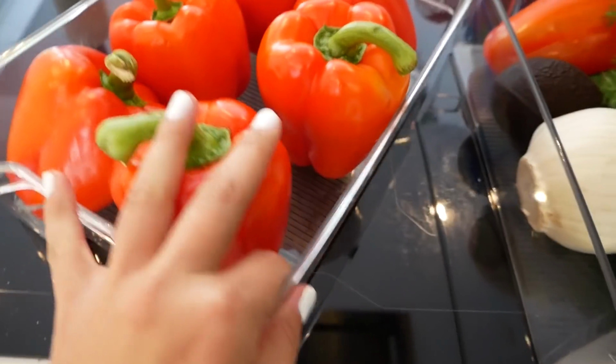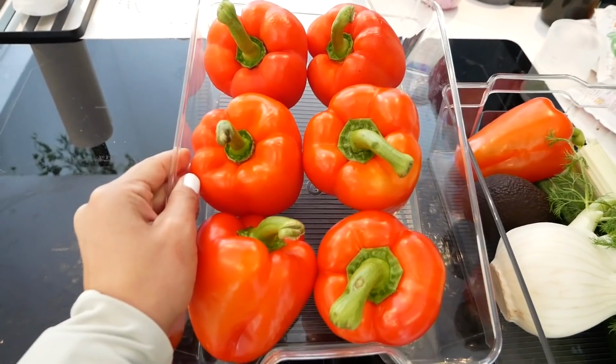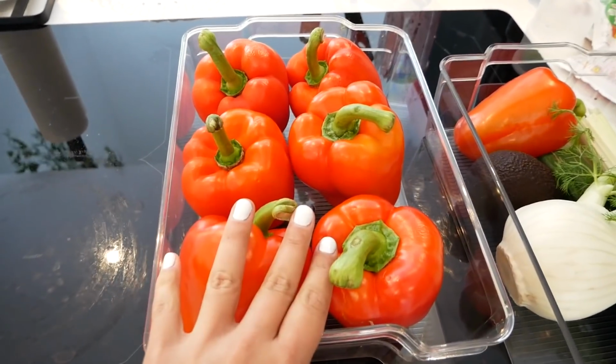I am obsessed lately with organizing stuff. It is not necessarily a good thing because I'm trying to do every closet that I have, and sometimes it doesn't turn out the way I want it to, but look at this. I got these at a local store in the Netherlands. It's called Action. These are like 1 to 2 euros. It really doesn't cost that much.